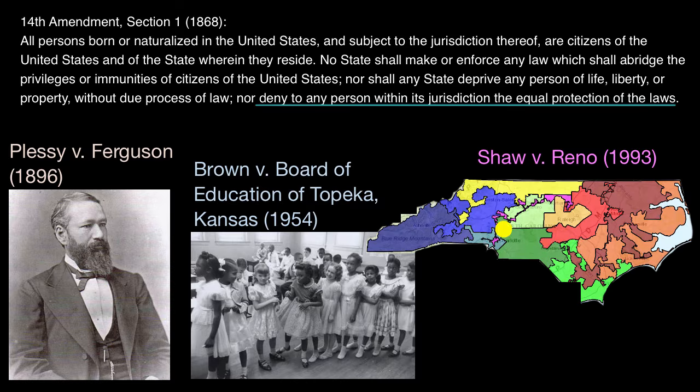So the state of North Carolina redistricted again, and they created this 12th district here, which you can see is kind of a strange shape. It's strung along over 160 miles in this very thin district. Now, this was taken to the Supreme Court by citizens of North Carolina saying that this districting was a severe case of gerrymandering, which we've talked about in other videos, and it should be deemed unconstitutional.